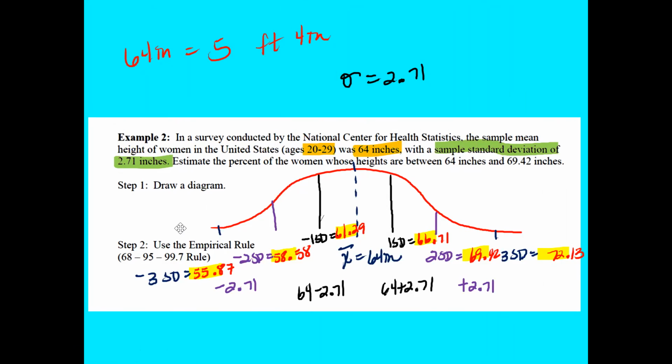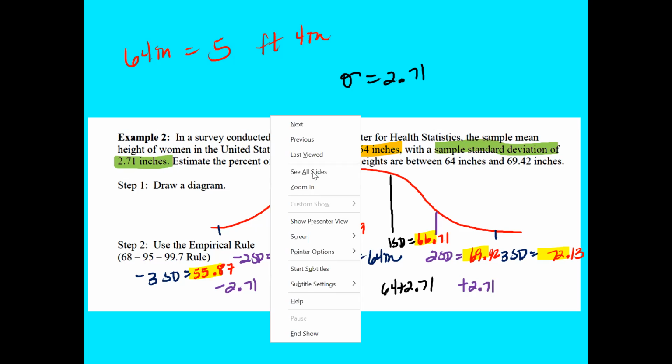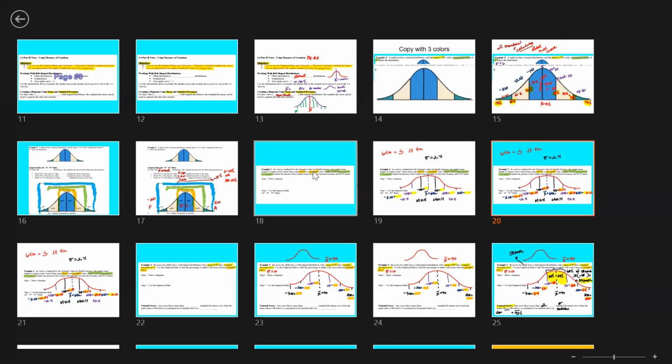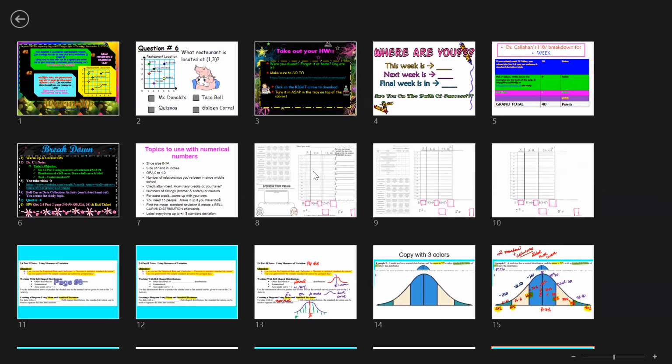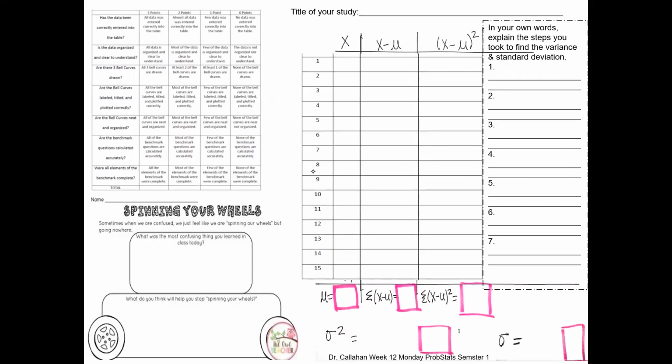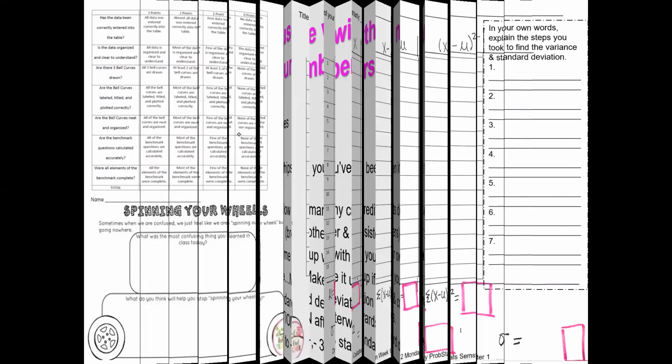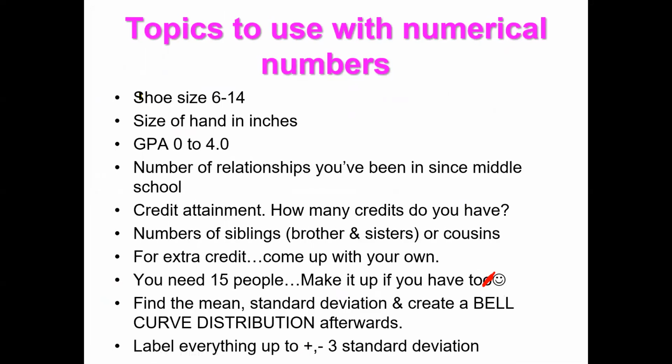All right, you guys, so next what I would like you to do is take a measurement if you have a ruler at home and fill this part out with this little chart right here. You're going to pick some kind of data. Like I use height. You can also make up shoe sizes.